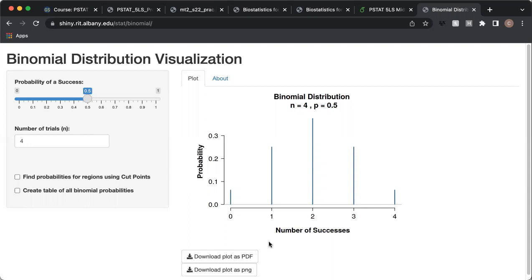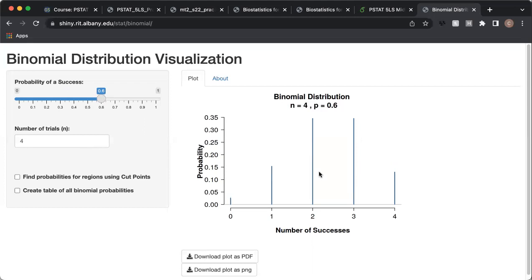And basically, the idea is just that we are going to approximate a binomial distribution with a normal distribution. So I have this pretty cool website that I found that just visualizes a binomial distribution. So you can see that the number of trials here is 4, and the probability of success is 0.5. And over here on the left, I can change that. I can make the probability of success bigger. I can make it smaller. Let's say the probability of success is 0.6. And then the number of trials, I can increase that.